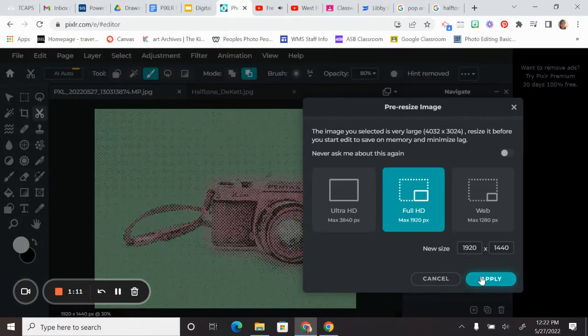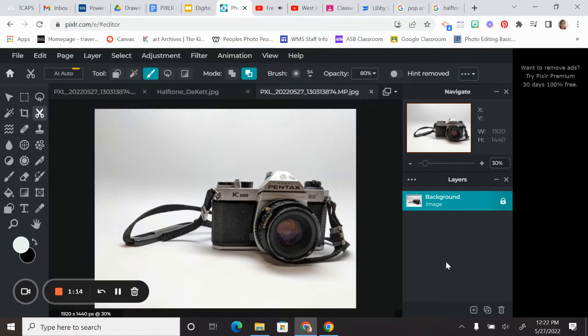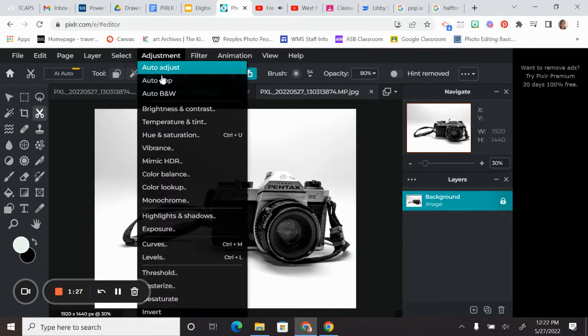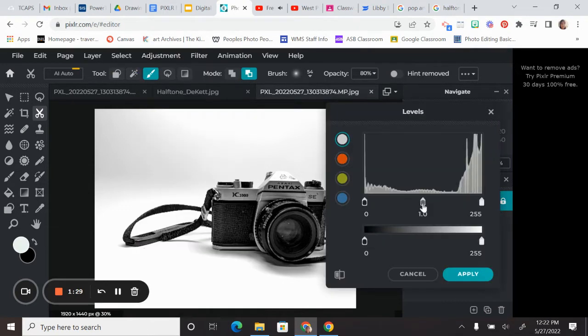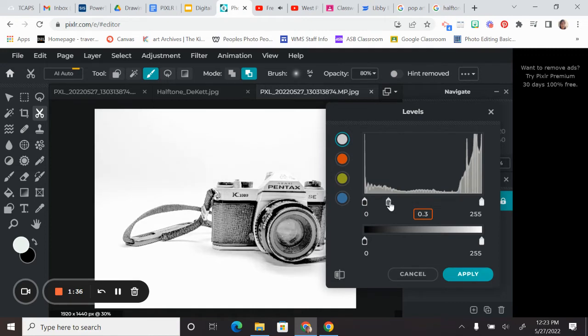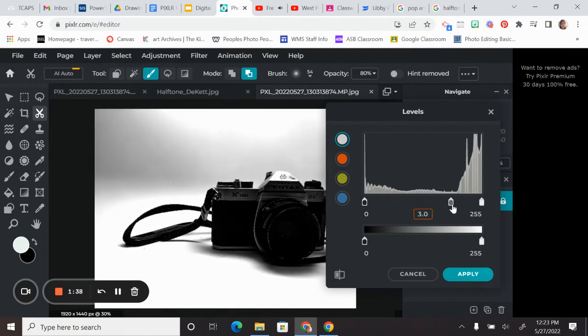So when you open up your image, the first thing that you want to do is go up to Adjustments and click Auto Black and White. Then after you have changed it into black and white, you're going to go back up to Adjustments and go down to Levels. I want you to play around with the levels and make sure that you have some really bright whites and some really dark darks.